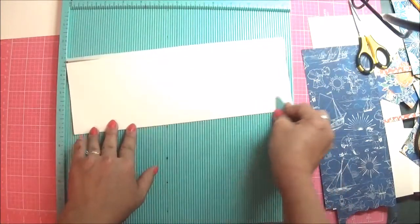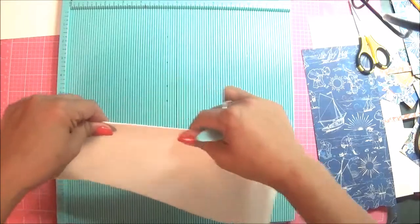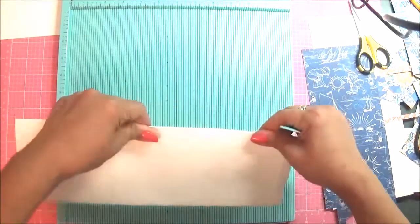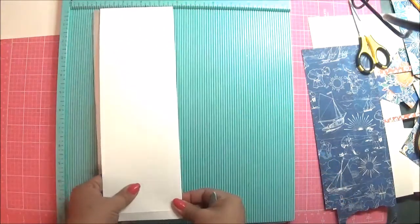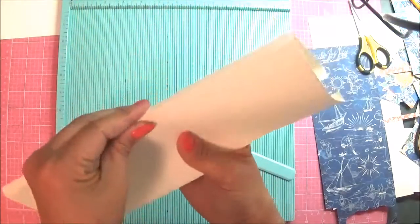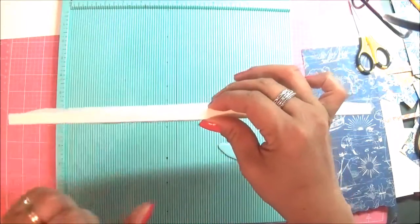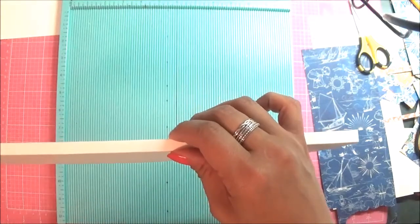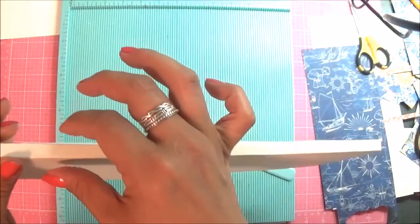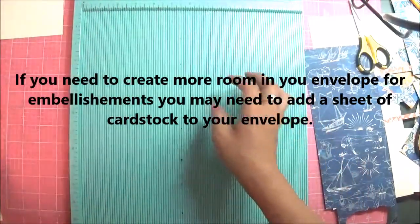And then you're going to go ahead and burnish the two lines that are in the middle. These two lines are where your envelope is going to compensate for the embellishments. If you have any embellishments on your card, you're going to have that room in there, so your embellishments have a little bit of room so they don't get flattened. If you have a lot more embellishments on your card, you may need to make your envelope thicker.